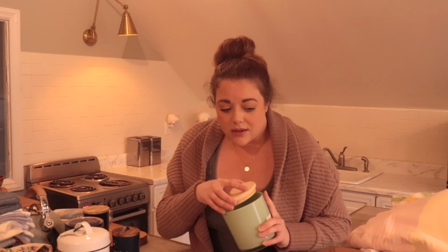There's a wood wick in here, two wood wicks. I love that little crackle sound. It's perfect. Did I tell you how much this was? This was $14.99, and I think all the candles were 50% off. They were at least 25% off. Might have been 50 on a couple of them. So that's why I went a little bit nutso on the candles.